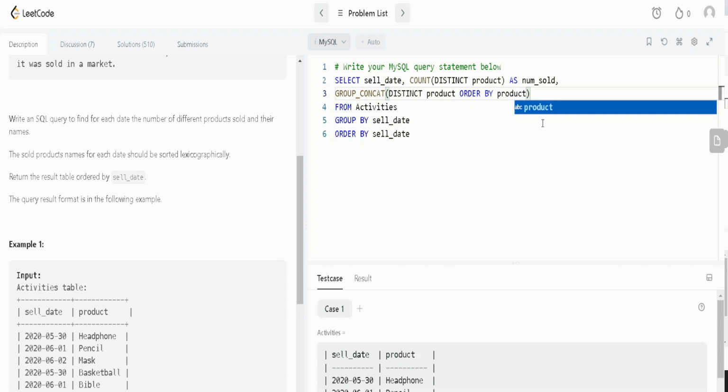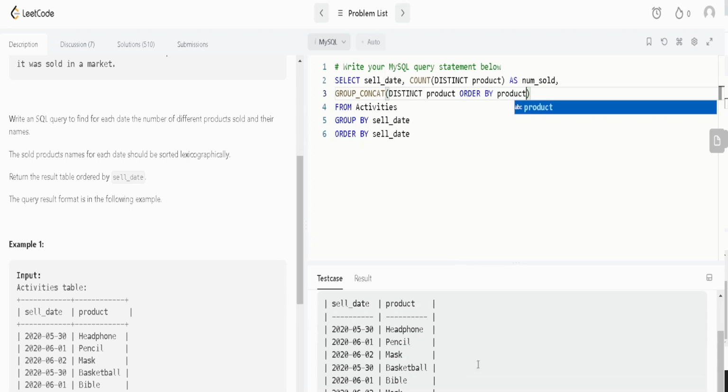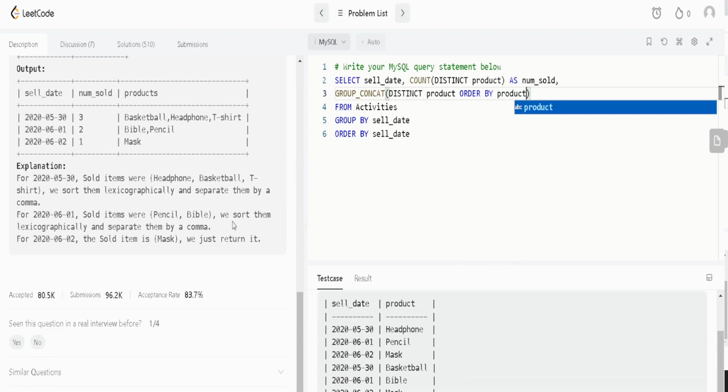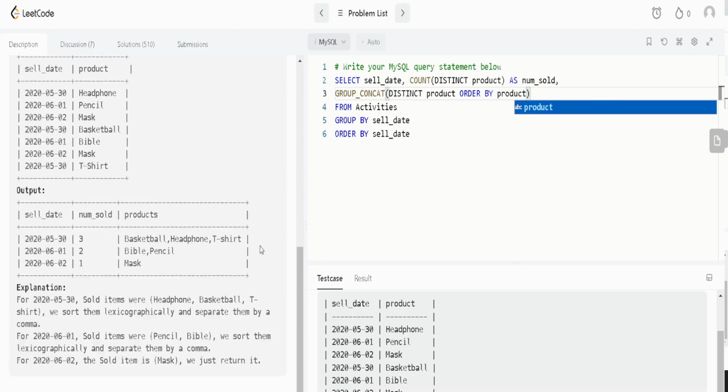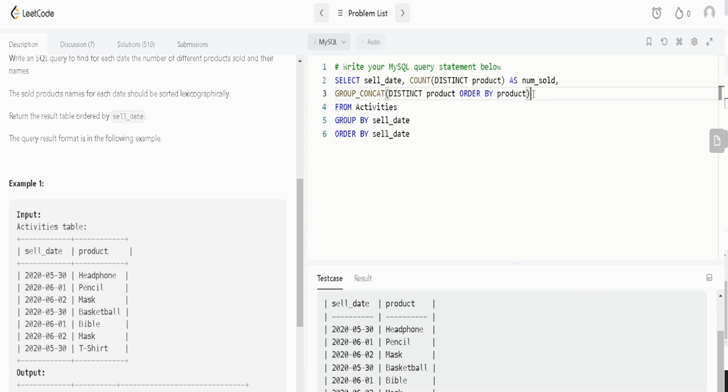So order by product, that's just going to say, let's look at our return. We're given Bible pencil. So ascending with words is just going to go off of the first letter and then say later letters are basically larger numbers. So it's going to start with A and then go to Z. Z would be the largest number, so it would come at the very end of the list. So that coincides with lexicographically here. So order by product, and all we're going to have to do now is just rename this as products.